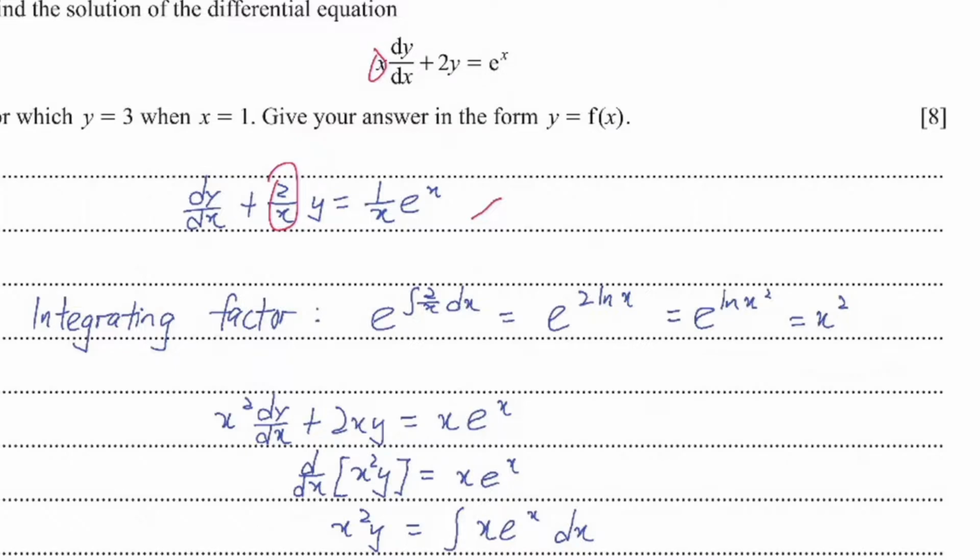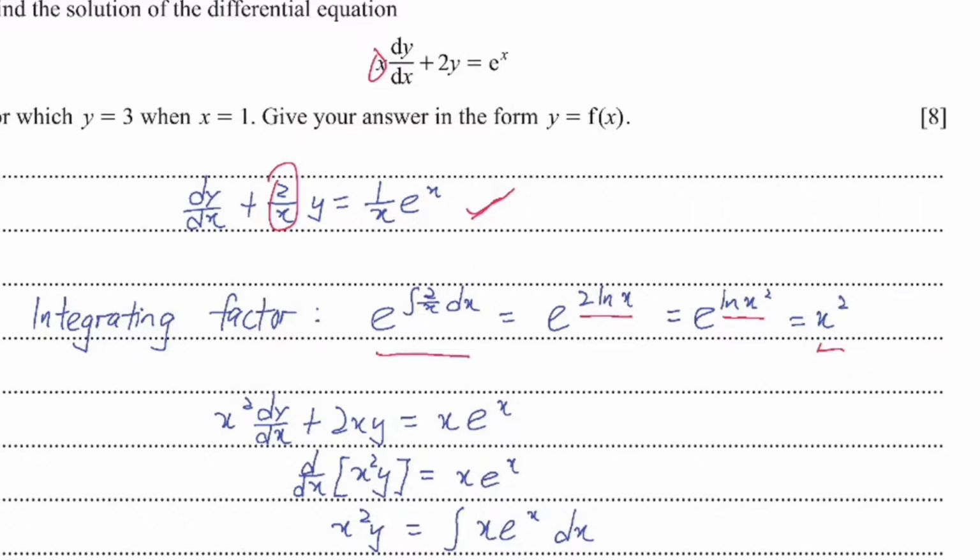So in the integrating factor, we actually need this. This is e power integral of 2 over x. So integrate 2 over x gives us 2 ln x. So 2 ln x here gives us ln x squared. When we have got e power ln x squared, we have got x squared. So after that, we need to multiply this x squared. Remember, always multiply this x squared to the standard form. So this is the first line that we see.